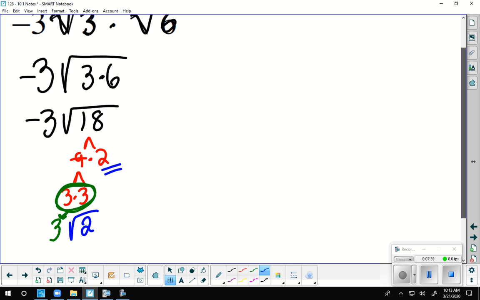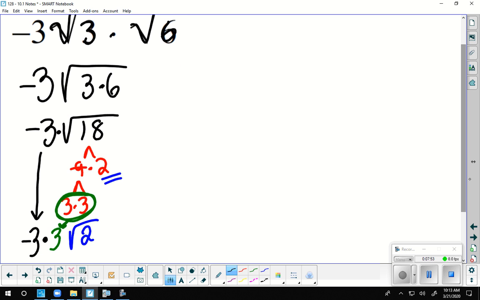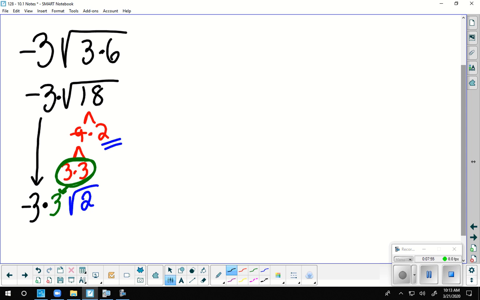And then we still have this negative 3 on the outside here. So what operation is happening here? That's multiplication because they're right next to each other. So that means that if I have any two numbers on the outside, I need to multiply them. You're never going to add in a plus sign because there is no plus sign in the problem. So negative 3 times 3 is negative 9 times the square root of 2, and that is my most simplified answer.